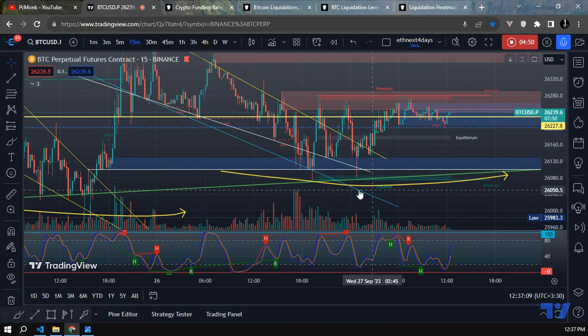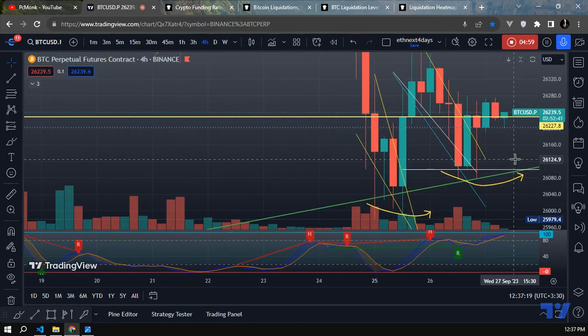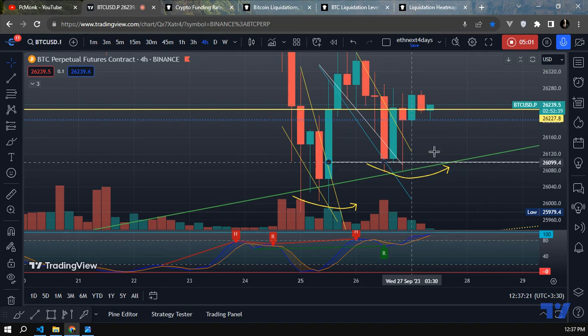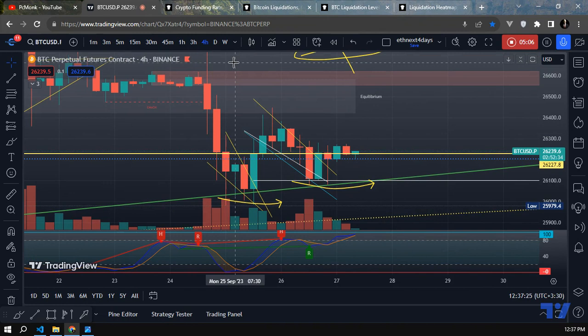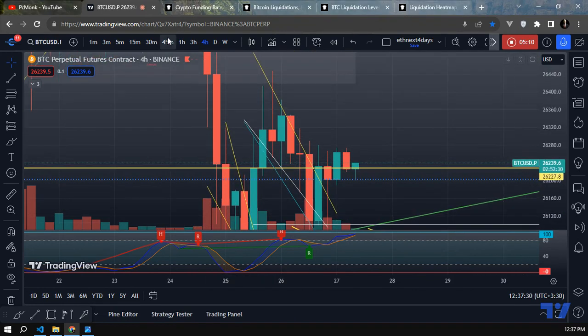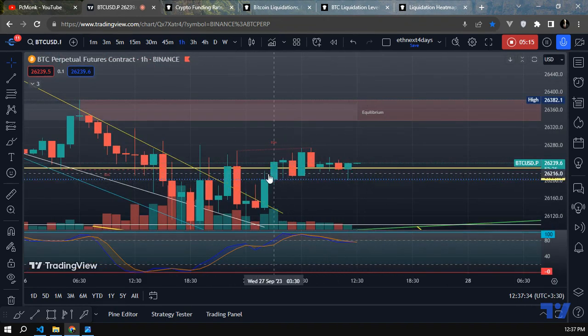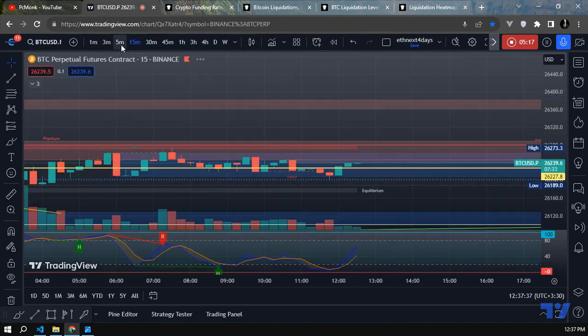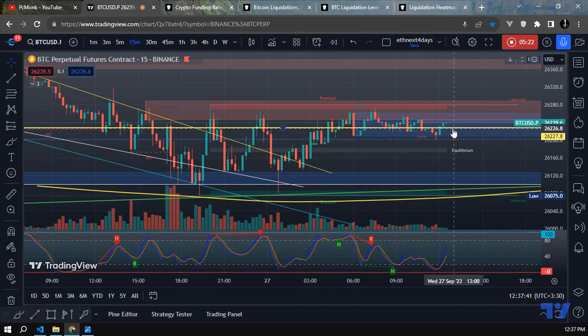All right. That being said, we do have a double bottom here, and this double bottom is actually visible even on the 4 hour right here. So with this being said, this looks like a possible move to the upside, but let's put some more into the bullish side, which we could see that we are holding the previous daily close, right? Let's go into the lower time frames. Here we have a saving the day by the previous daily close.